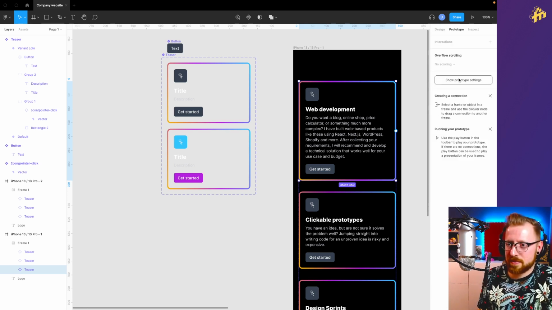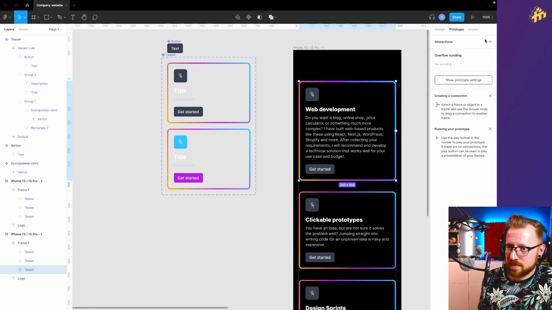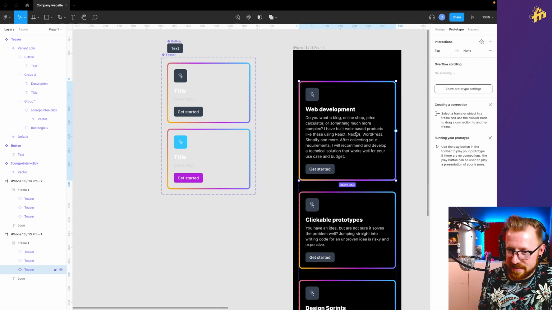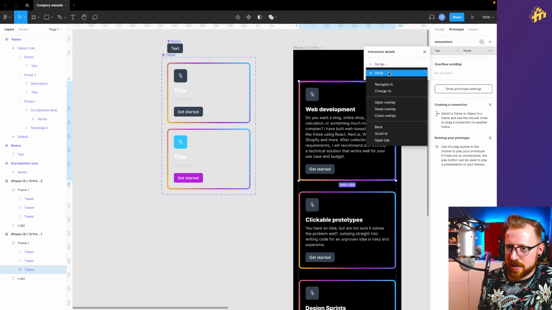Maybe in the prototype. If we go to interactions, on tap, yeah, sure. I completely forgot how this works. So I selected this on tap. What happens on tap?